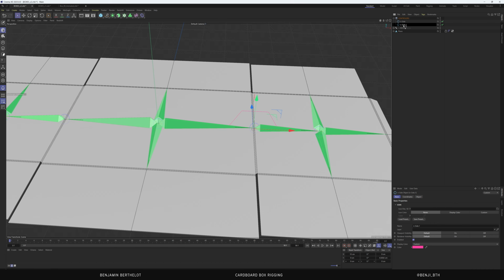I will show you with these 4 controllers: right 1, right 2, right top, right bottom.